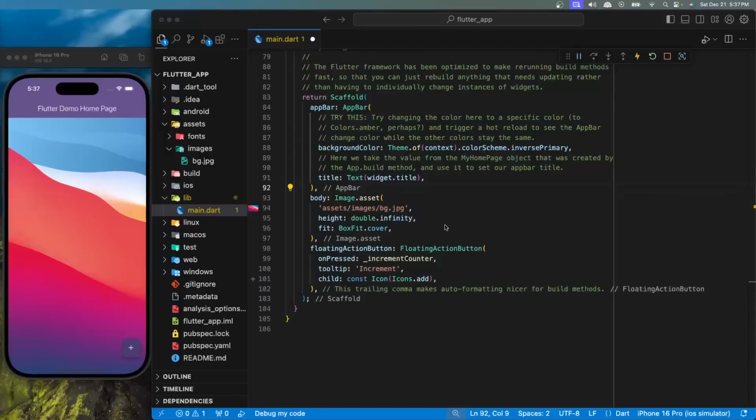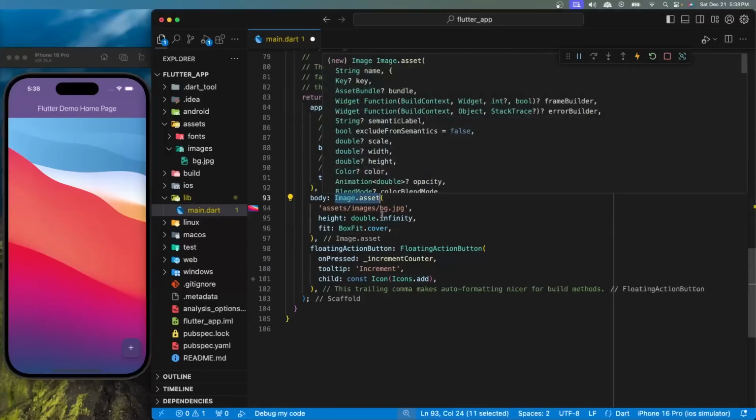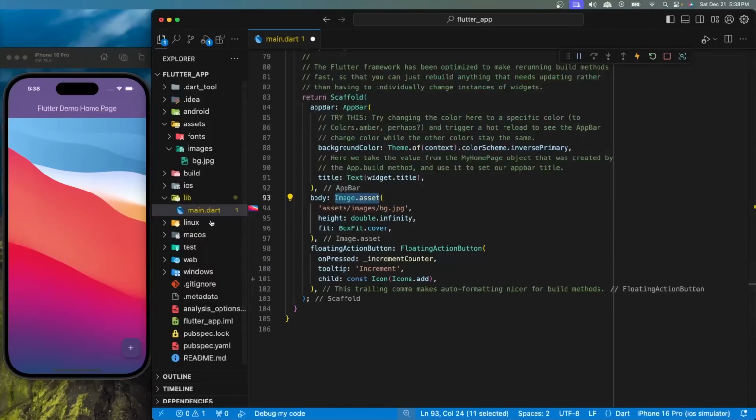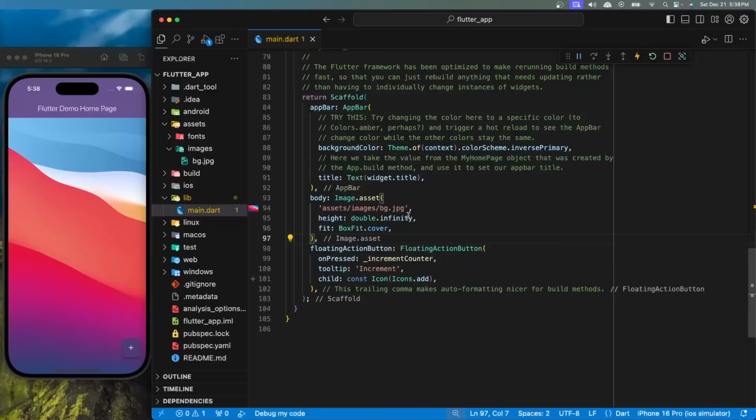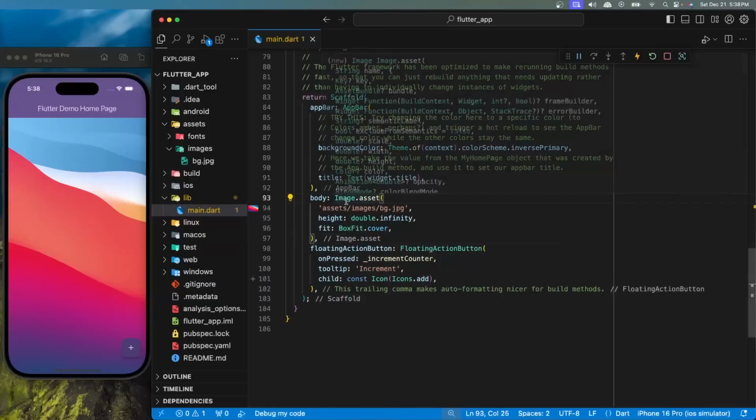In this video, we will talk about the Stack widget. Most of the time, you will have a child inside a widget, so you will be able to put a widget inside and nest all the widgets together. But for example, this time, the image asset doesn't have any child. So how do you put a text over it in the center? For this, you will need to use the Stack widget.